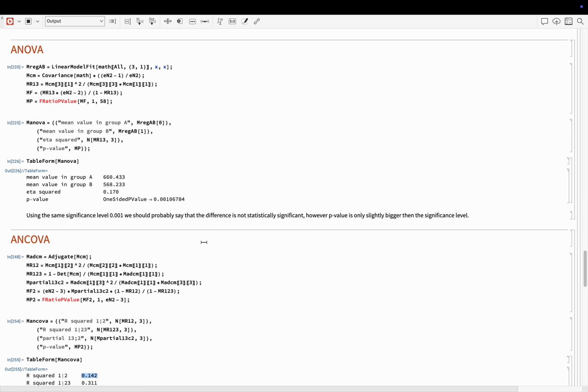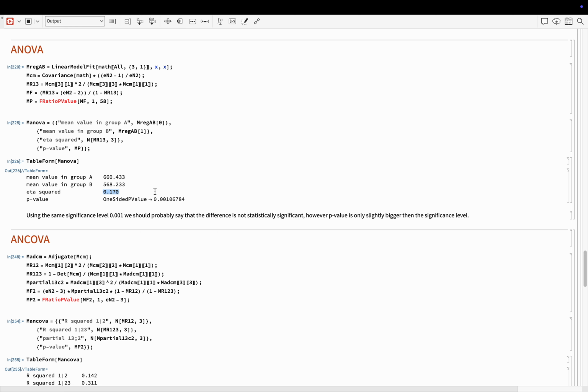So first of all, we start with ANOVA. The same calculations are as before. So what we see, we have differences in exam scores in groups. In the control group, the score is higher than in the experimental group. It means that in this experiment, the new learning method was rather worse than the traditional one. However, again, the relation is not very strong.